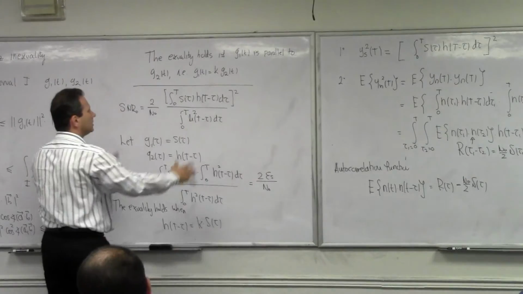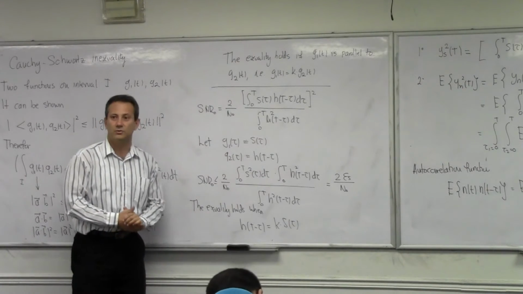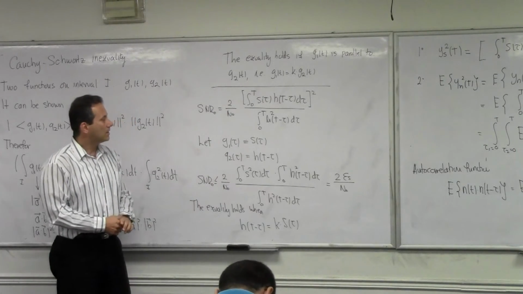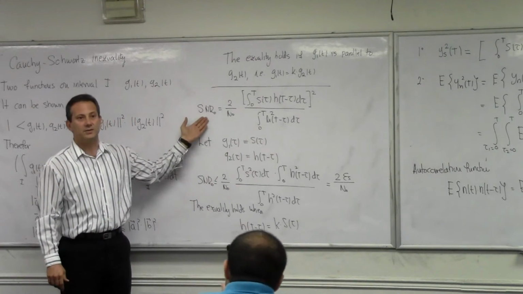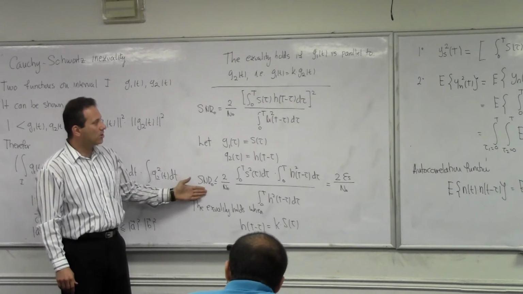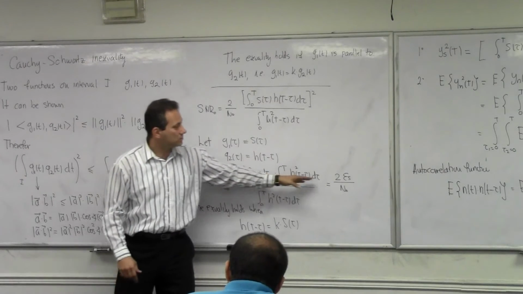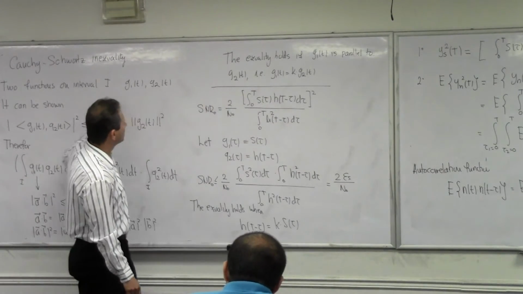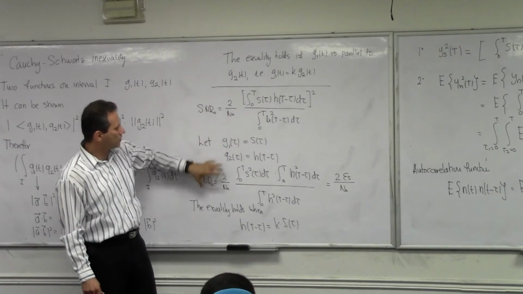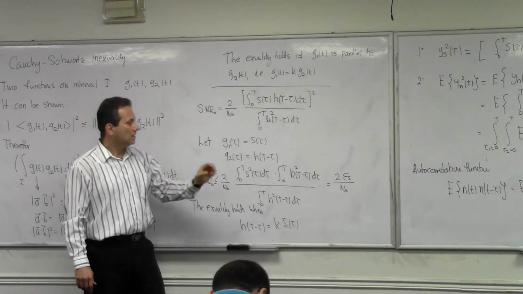This is what the signal to noise ratio looks like for any given filter. You give me a filter, I'll tell you what the signal to noise ratio is going to be. Once you know h, you know everything. Now I'm looking for a filter that will maximize this. I know that this is always smaller than this expression here, and I use the Cauchy-Schwarz inequality to separate this into two integrals. But I know the signal to noise ratio is always going to be smaller than whatever I get here. The maximum is going to be equal to this.